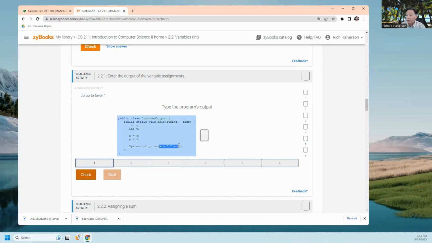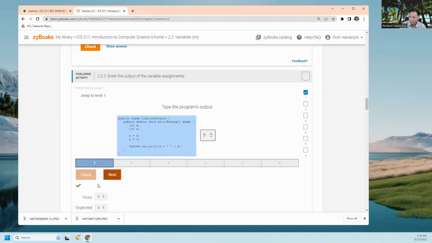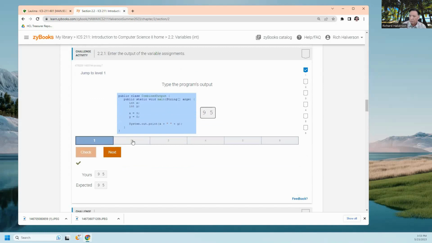What does that look like printed out? Well, the value of x is 9, and then you print a space, you print 9, and then you print a space, and then you print the value of y. So it's going to look like this. And you're not going to print a new line. So that's that. Got all the points.